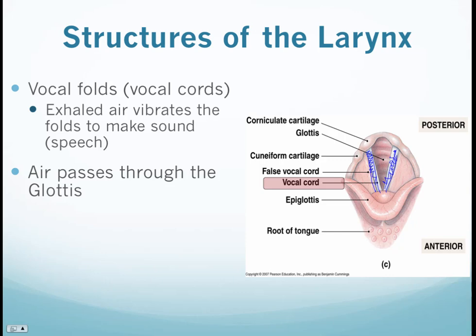Another structure, it's not really a structure, but this area, the opening between these vocal cords, is called the glottis. And if you remember your eye, whether our iris is contracted or relaxed will determine the shape of our pupil. This is the same thing in this case. The glottis is just like the pupil, in that the size of the glottis can change in relation to whether the vocal cord is nice and taut and stretched or more relaxed and spread wider.